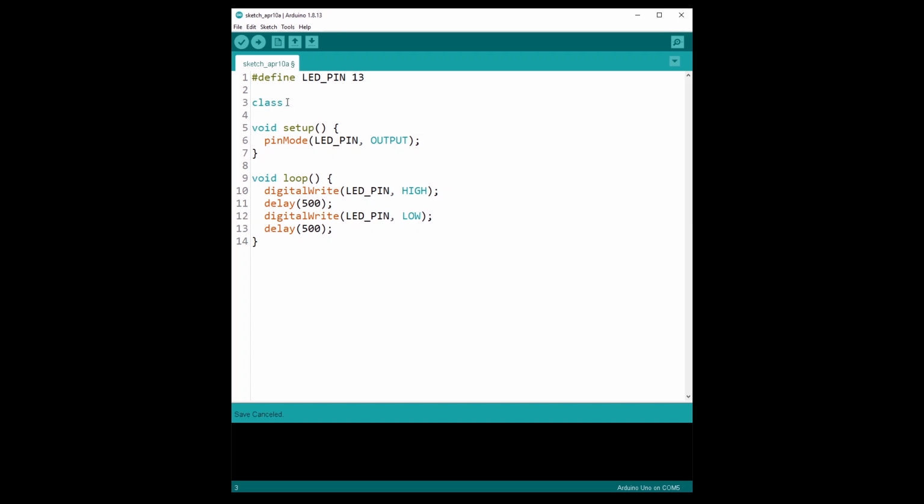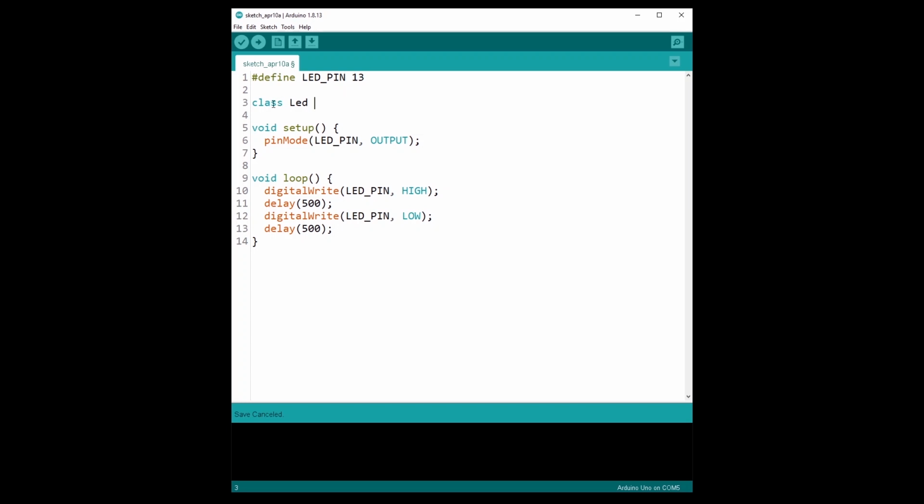And then just after the class keyword, I can specify the name of the class. So I'm going to name it LED. A very important convention is to start the name of the class with an uppercase letter, okay? So you start with an uppercase letter, and then, well, this is an LED, so I could write, for example, class LED with all uppercase letters. What I'm going to choose instead is to use lowercase for E and D. So I can just keep the uppercase here, and that doesn't really make any difference.